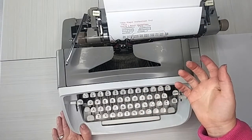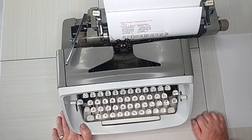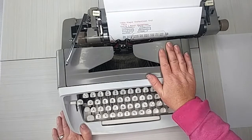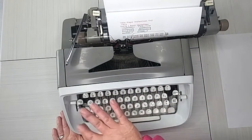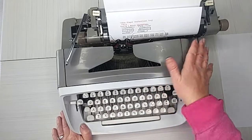And a sticky key is all the same. It's saying, I've got some gunk coming out. Can you clean me out? That's what that is for. So when you're not using your typewriter, please put a typewriter cover over it, which we have available on our website at jotandtittletypewriters.com, or put it back in the case.